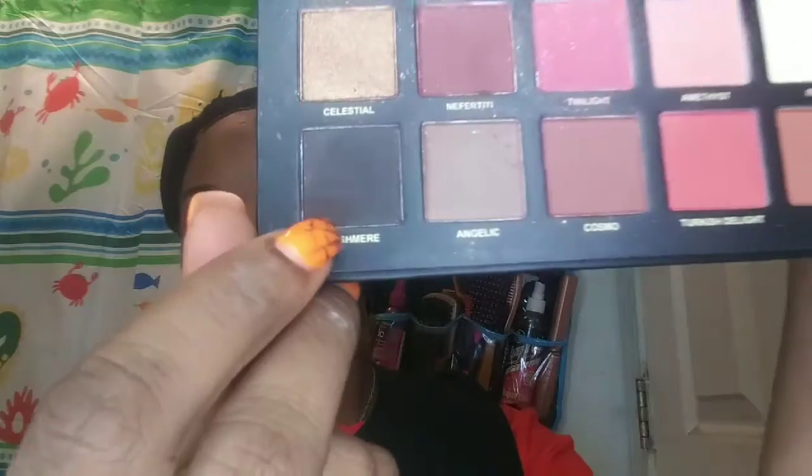Next I'm going to go into Cashmere, and I'm going to use a smaller blending brush for my crease and just apply that into my crease and blend it out, and also pack a little bit on in my outer V. I'm kind of trying to change the shape of my eye. And I messed up a little bit there, so I just took a Q-tip with some micellar water just to get off some of that excess black that I didn't want to be up so high.